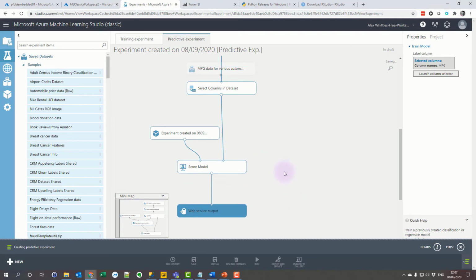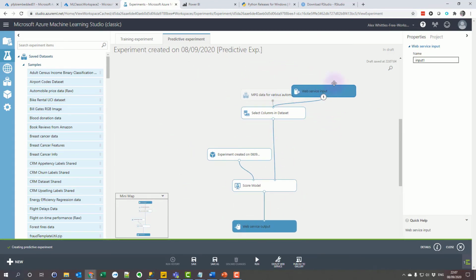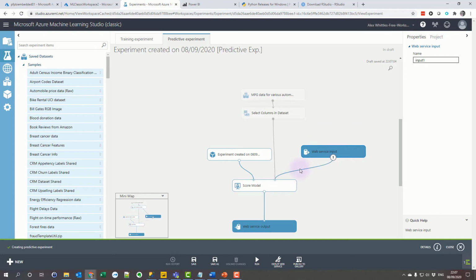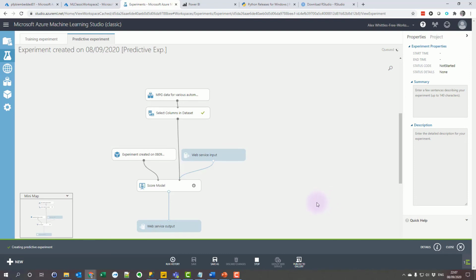And it's just going to simplify things down a bit. Now, because in our source input, our training input, we had to remove the model name, we're not going to do that in reality. So in the real world, we're not going to have a model name. So we'll just connect that straight into our score. We're going to run that just to make sure everything tests okay. And assuming we get some green ticks, there we go.